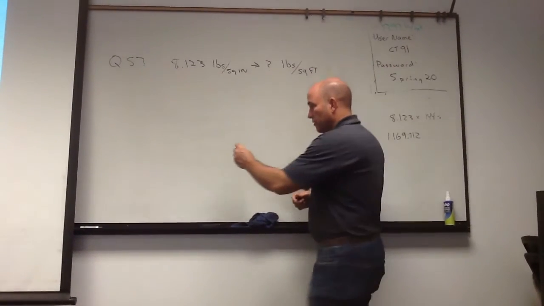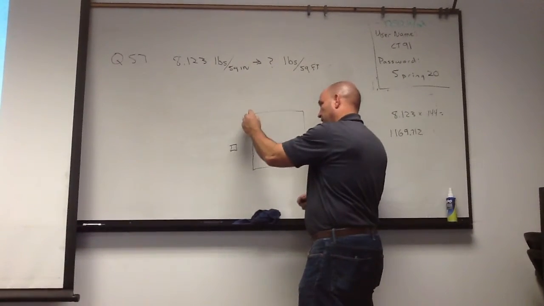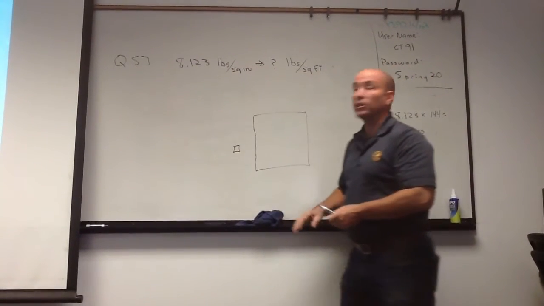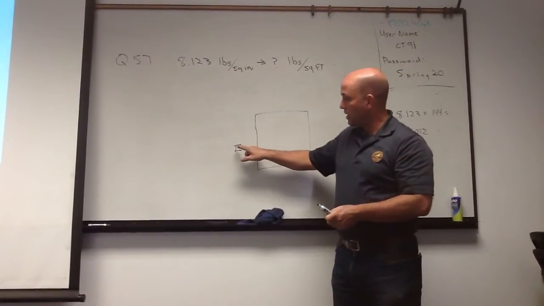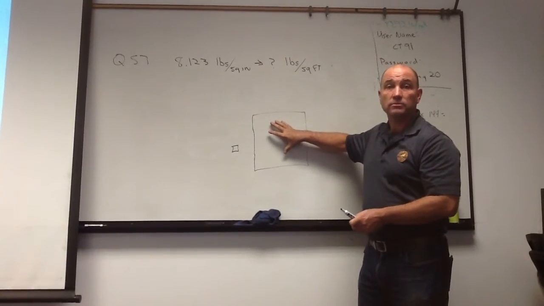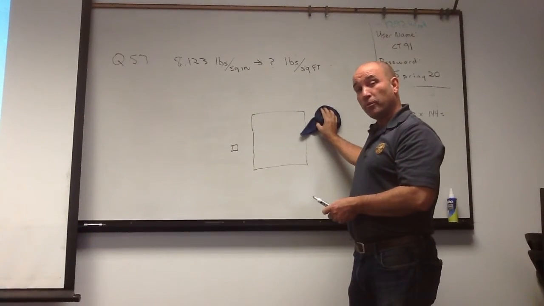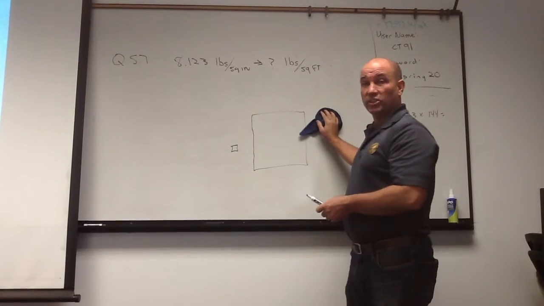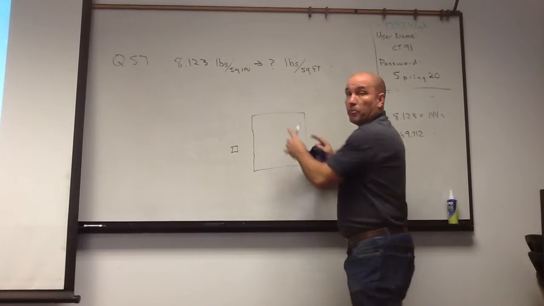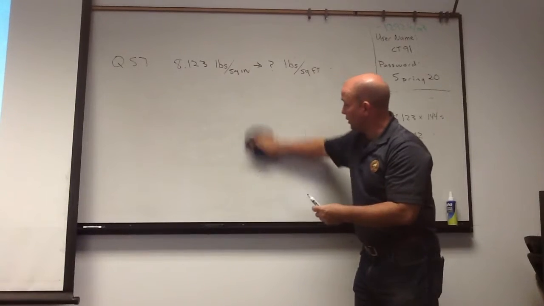A square inch is like this big, right? And a square foot is this big. And so actually, believe it or not, this number is going to get really big, because instead of it being pounds on that little spot, it's going to be pounds on this big spot. But remember how we talked about estimating a little bit and thinking about a problem before we do it? That'll help us, is to realize if there's some pounds here, there's going to be a lot more pounds when there's a lot more area, right? Okay, good. So let's take a look at this.